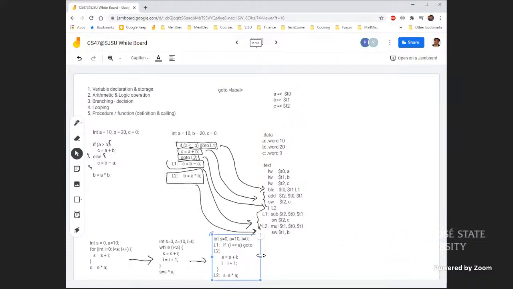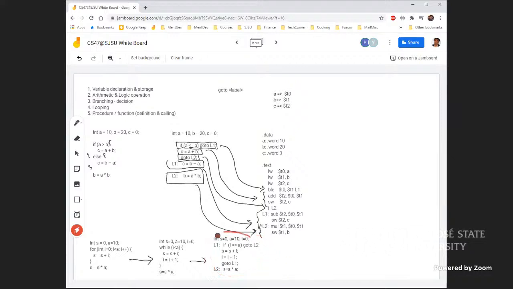And then you replace the closing braces with go to L1. So essentially, you write a while loop using if go to statements.